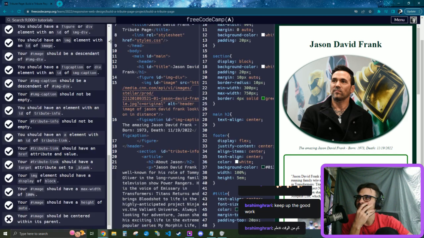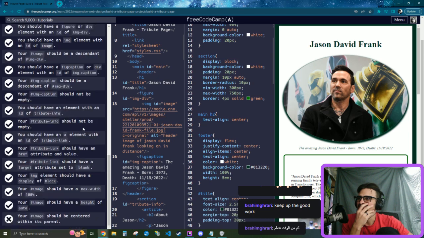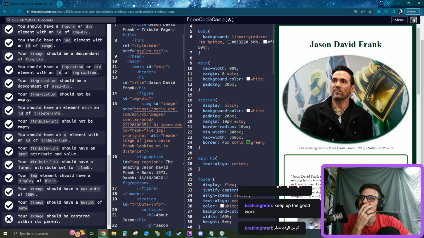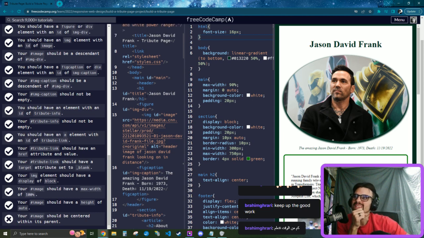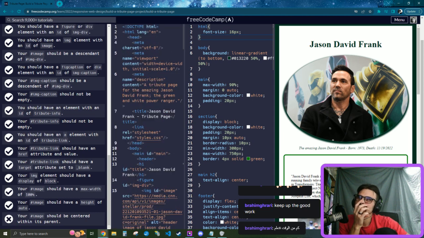So now go back to the instructions. Everything is good. Your image should be centered within its parent. What do you mean? Main.